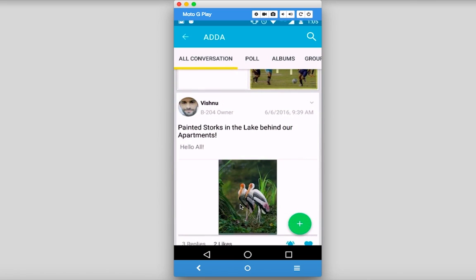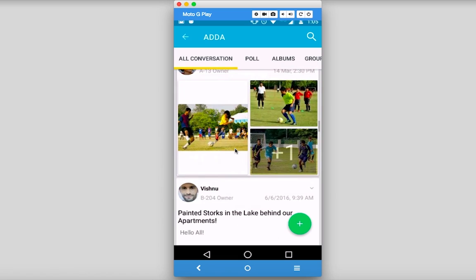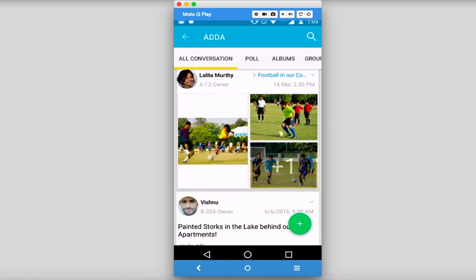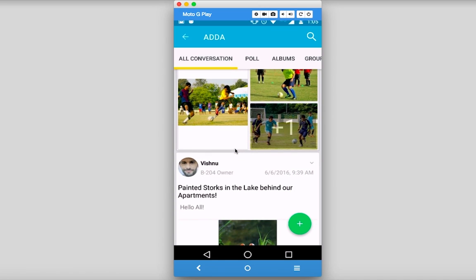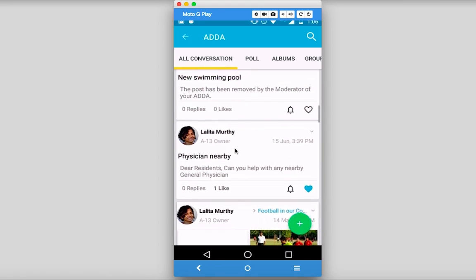You can see the conversations happen in a threaded manner. You can add photographs and memories that can portray the value and tradition that you follow within your apartment complex to a new member. Unlike other communication apps, ADDA doesn't have any restriction on the number of users who can join. The best part is that committee members get moderator privileges where you can moderate a conversation if it is irrelevant or controversial, and also you can send a strict warning to the concerned person, which helps you maintain the decorum of your apartment complex.